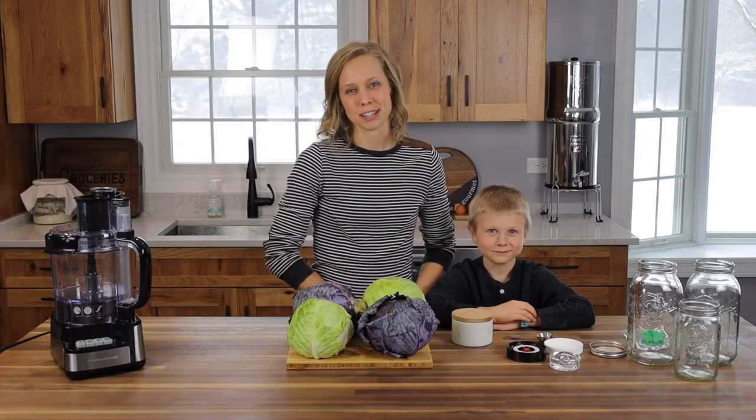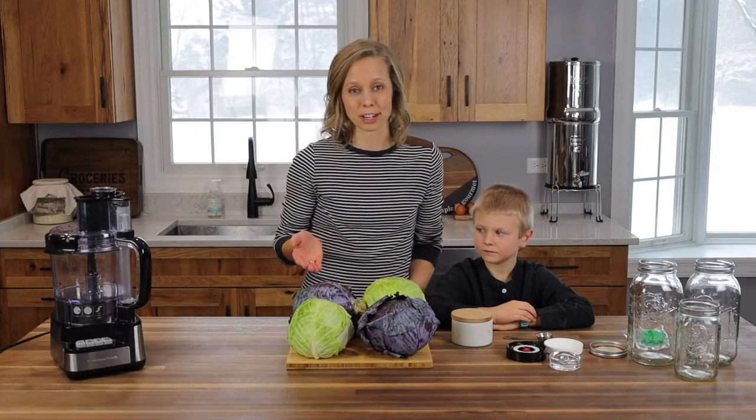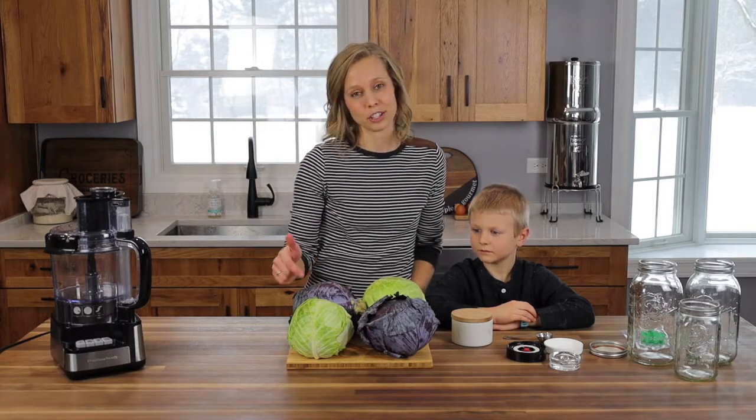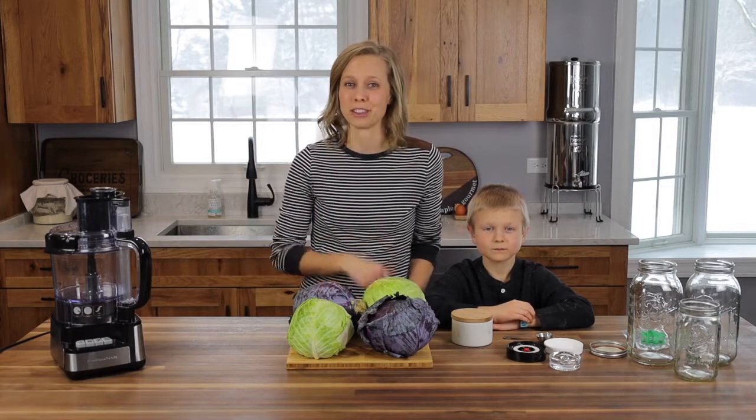The ingredients you need to make sauerkraut are organic cabbage and unrefined sea salt. We like to make our sauerkraut with red cabbage and green cabbage. You can do a mixture of both or just one or the other, it doesn't matter.